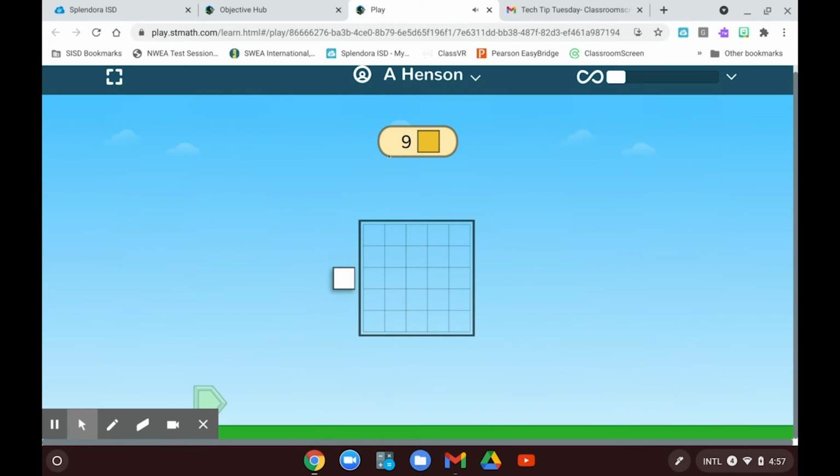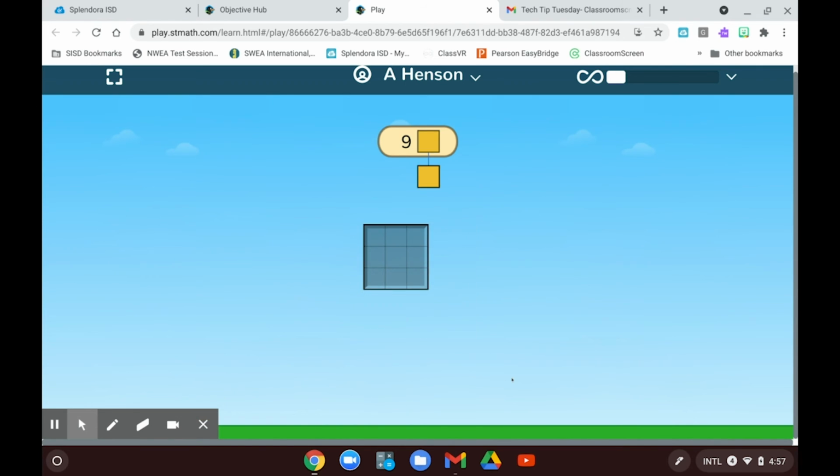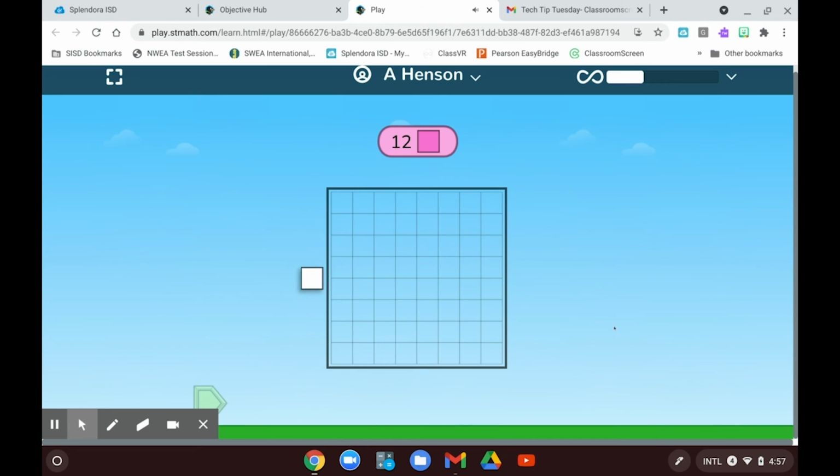Then we demonstrate as a whole group together, and again we put our tile there, and we think of the two factors that we can multiply together to give us the product of 9. So 3 times 3 is 9, and we click the green button. And we're correct. And of course the kids love the ding. They know that that means we got it correct.